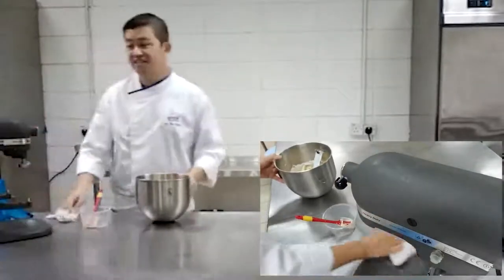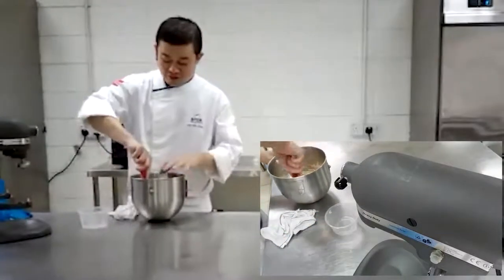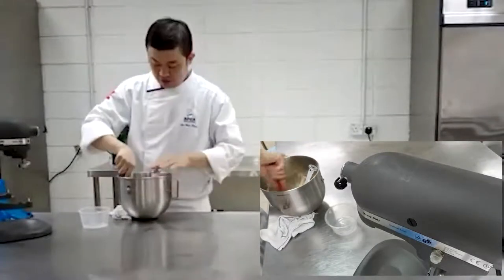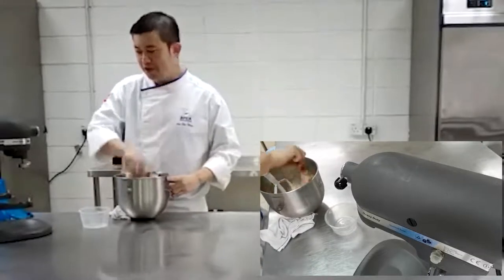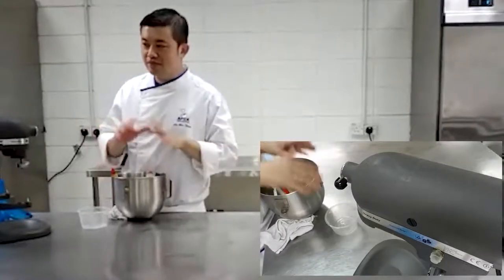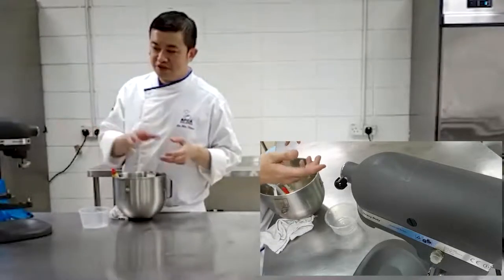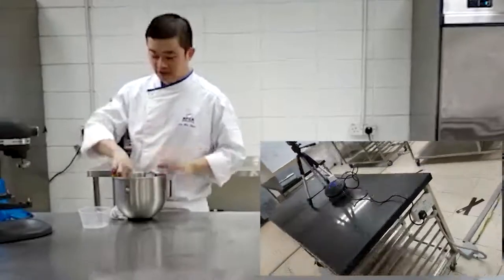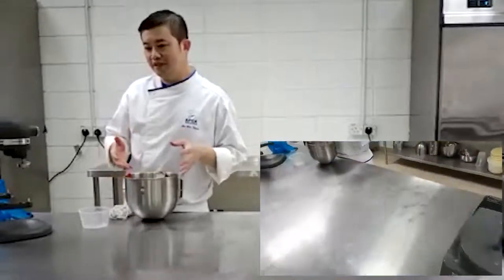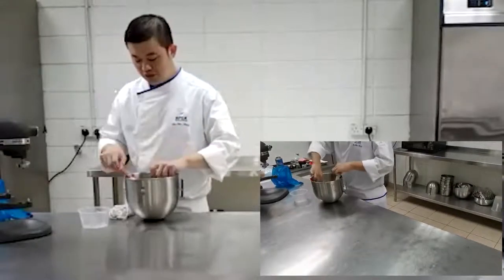Milk lesser, maybe this one is how many grams? I forget already. Can you tell me, guys? We refer to the recipe. Twenty grams. You put 10 grams of milk, enough, because milk has milk solids. Once you add in, they will expand. Sugar syrup, they still thicken. Then they also have the process of crystallization. If milk, you replace with the same amount, they will puff a lot. Because inside the milk there are milk solids, and another thing is a lot of liquid. Sugar syrup is also liquid but thickened already, and then it has the crystallization of the sugar.